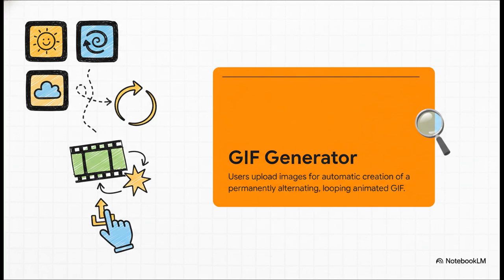And what if you just want a simple looping animation without having to open some complicated software? Well, the GIF generator is going to be your new best friend. Seriously, you just upload a few images in the order you want, and bam, Webo stitches them together into a looping animated GIF for you. It is the absolute easiest way to get custom animation on your page.